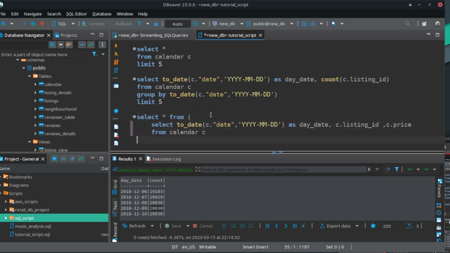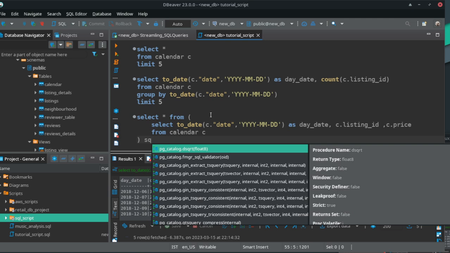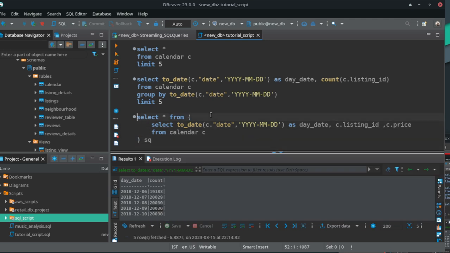This from is actually going to be holding this particular select. Here I have to say SQ, so you have to give a name for that. Now here I can do whatever I want. Here I can say day date, this day date that I am selecting, and I am going to count this listing ID.